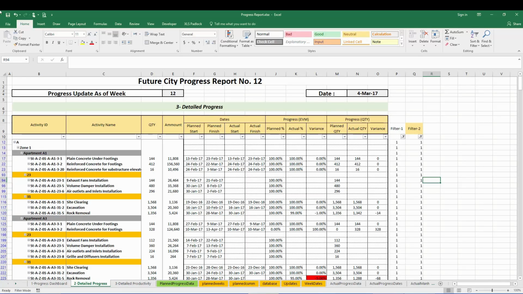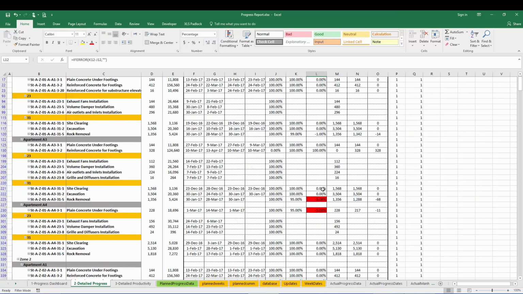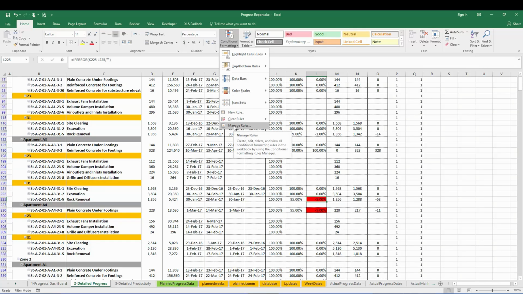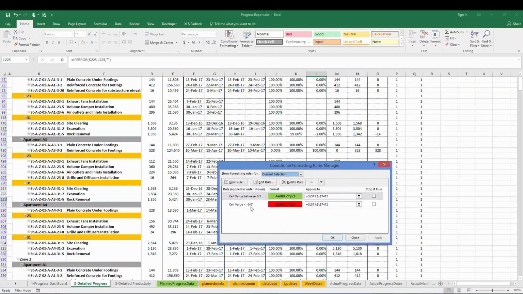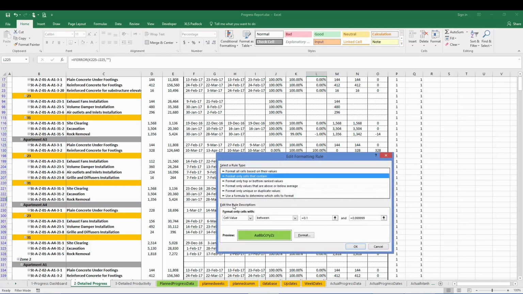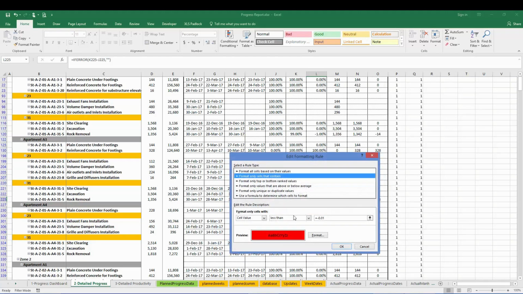The final thing I want to discuss with you is the conditional format. You can simply make a conditional format to show red, green, or whatever here. Let's see what I have made here. You can always manage rules to see the logic. So I'm telling Excel, if the cell value is between 0.1 and 0.9999, fill it with green. And here, if it is less than 1%, this is 0.01, it means 1%, then make it red.